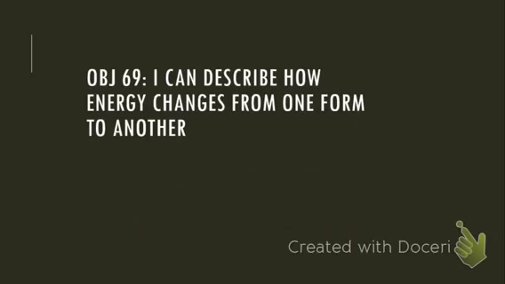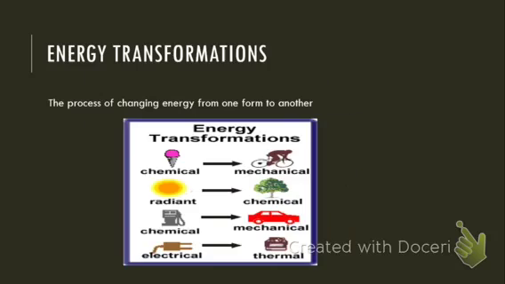I was talking to you about this a little bit, but let's go a little bit more in depth. So remember, the law of conservation of energy says that energy cannot be created or destroyed. All the energy that we already have is here. It changes from one form to another. So if we look at our first example, this ice cream, because it's food, remember anything that's food or battery related is chemical energy.